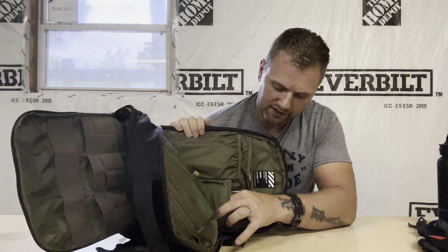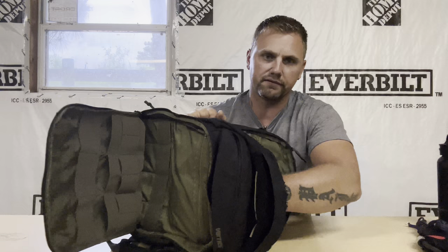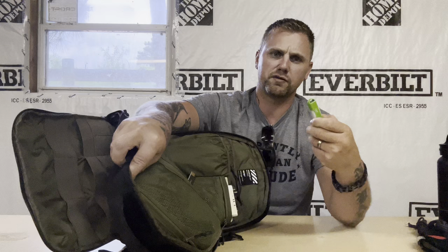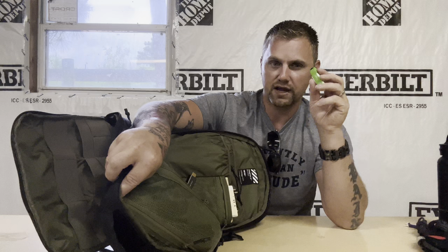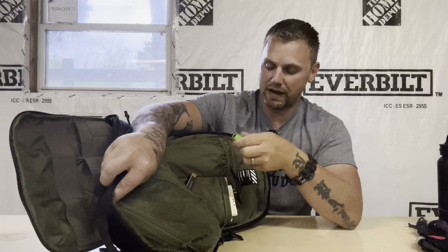Opening up the main pack: in here is the admin stuff. I carry a few company checkbooks and a notepad with important information. In the zipper pocket I have spare batteries and a USB drive. This USB drive isn't for sensitive documents — that's a cyber security decision — but if you do keep documents on one you definitely want them encrypted. This one is just for transferring PowerPoint files to someone else's computer and does not need to be encrypted.